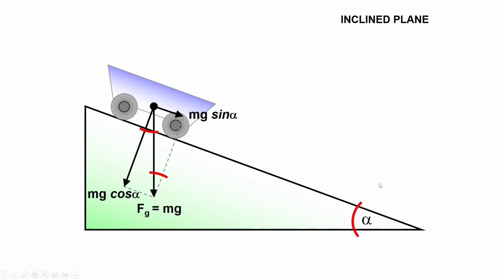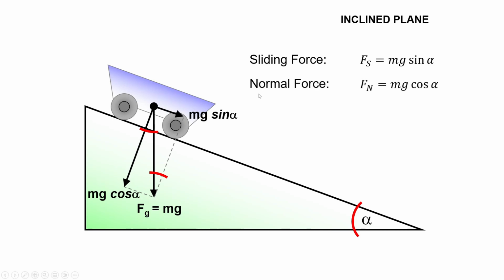Okay, so far so good. So let's make some notes. The first of our forces will be called a sliding force. We'll call it Fs. Again, s is just the index, it's not a separate variable, so it's part of the name of the sliding force. Basically, sliding force is Fs, and it is mg sine alpha. The longer force, the normal force, will be called Fn, and it is mg cosine alpha.